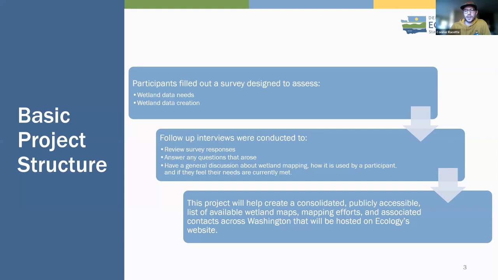This webpage is going to be paired with a web map illustrating participant mapping and spatial extents. But this map is going to be a high-level application of data that really only shows the coverage of their data, not specific wetlands. For access to data about specific wetlands and data of that nature, we would ask end users to reach out to participants directly.